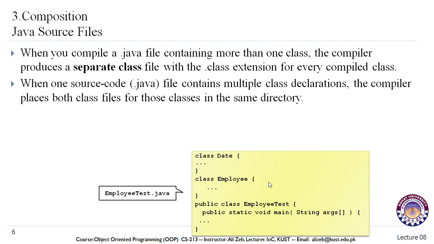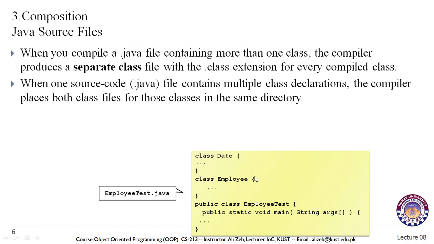So when we compile a .java file containing more than one class, the compiler produces a separate class file with the .class extension for every compiled class. When one source code file, that is the Java file, contains multiple class declarations, the compiler places the class files for those classes in the same directory.